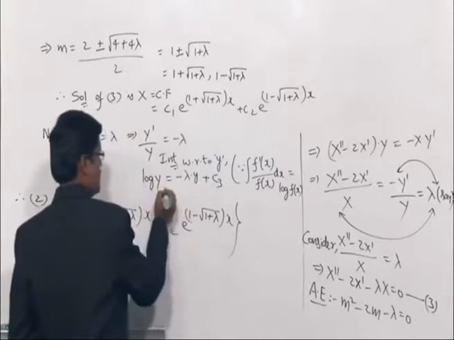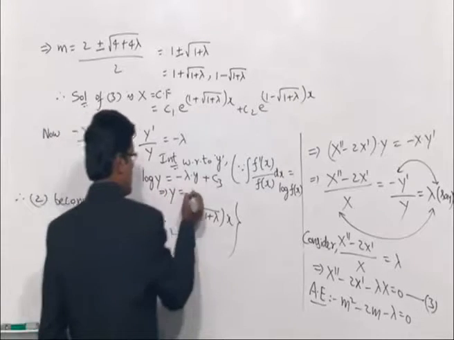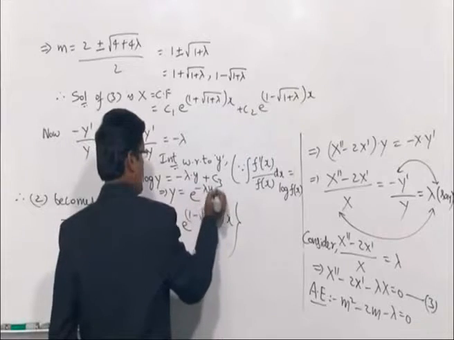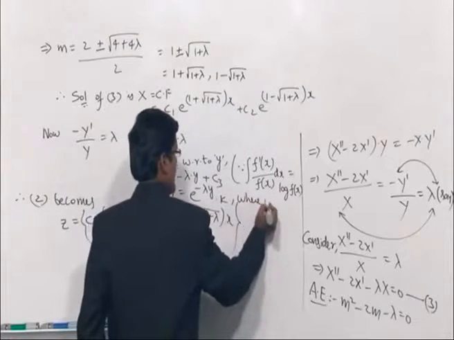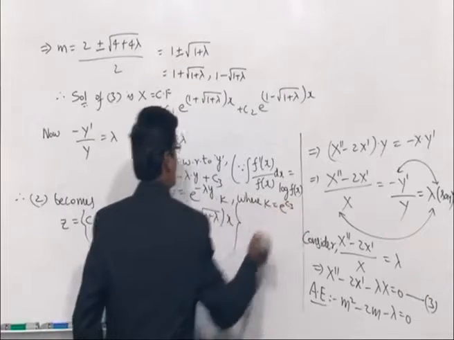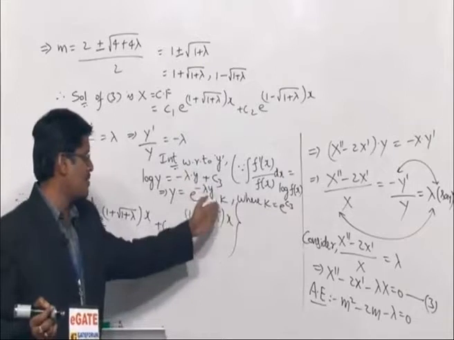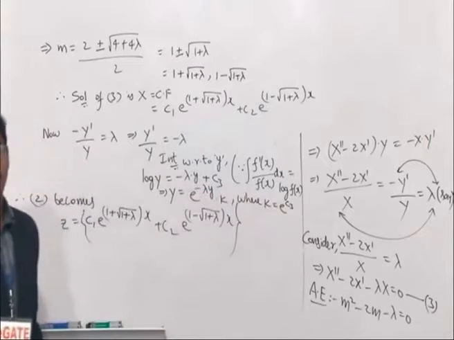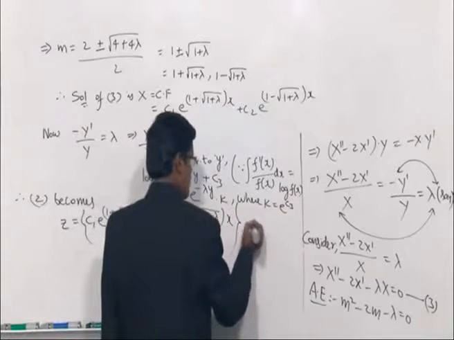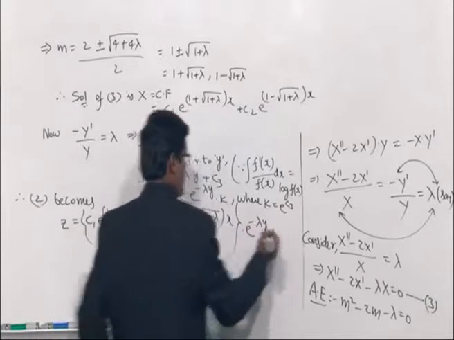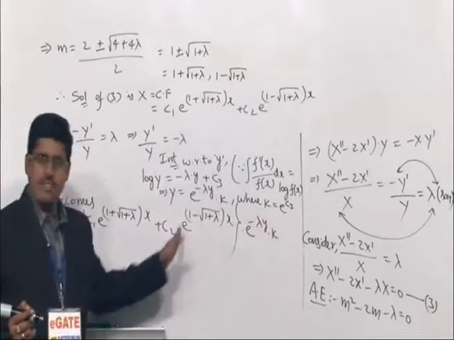so here I can express y is equal to, after eliminating logarithm, the right side becomes exponential minus lambda y into some k, where k is equal to e power c3. Using logarithm properties, eliminate logarithm, e raised to the right side, e power c3 I have taken as some k. Now this is e power minus lambda y into k. So just merge this k into c1. K is multiplying with c1 and k is multiplying with c2.